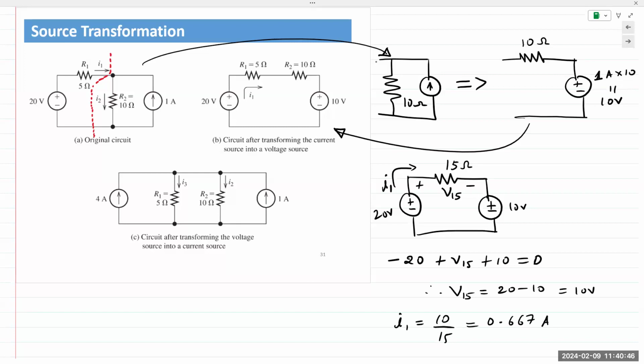But it is tricky. If you had another circuit connection here, then we are breaking it on the left side. We're also breaking it on the right side. We take it out, we transform it, but then we try to put it back into the circuit. It won't work. It's a little tricky to put it back into the circuit. So you have to be very careful where you're breaking it. It helps if it is at one end of the circuit, so you only have to break it at one point, not at two.